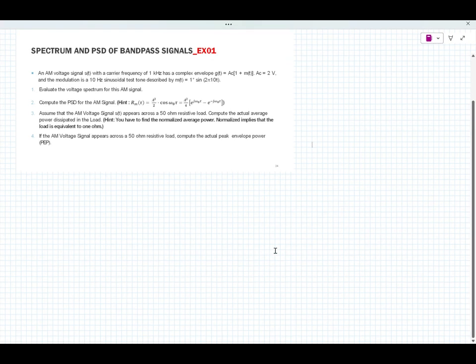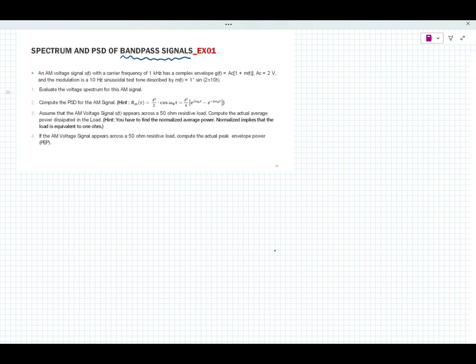Today I have to record a video to make up for my Thursday class, because I'm going to a conference. We'll try to solve Example 1 for Chapter 4.1, about the spectrum and power spectral density of a bandpass signal. I'm going to skip the detailed theory because we have already done it, but please review my previous slides and the reader books. All right, so the first question, we have to read it first.